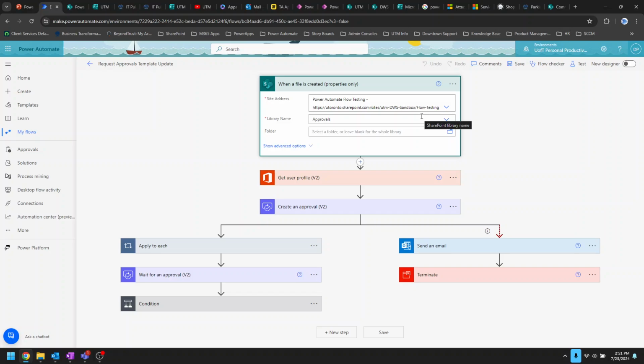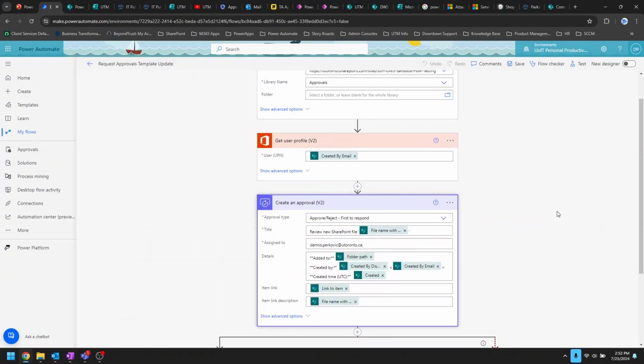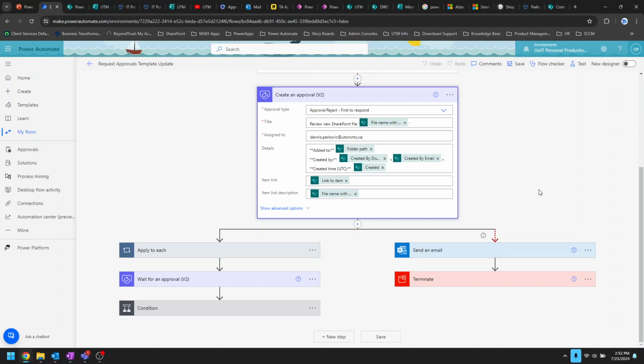So the way that this flow works, this is the simpler one of the two. It triggers off of any file that's saved into a location that you determine. It gets the profile of the user that submits it, to be able to send notifications and fill in their name. This is the actual approval that it creates.